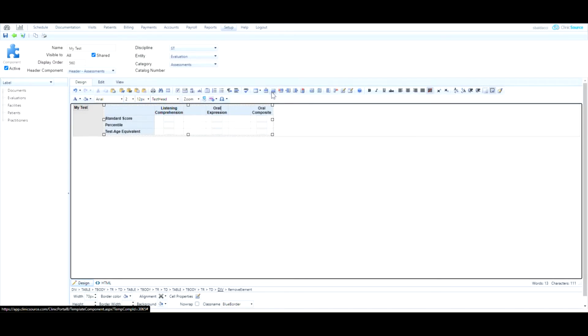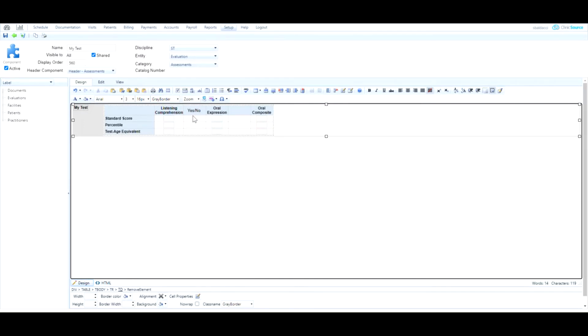I can do the same thing with rows, even delete the current row the cursor's in, or delete the current row or column that the cursor is also in. Down below, let's say I want to put a new heading in the first column. I'm going to keep it really simple. I'll start yes/no. Maybe I want to have a yes/no kind of response to the categories here off to the left.